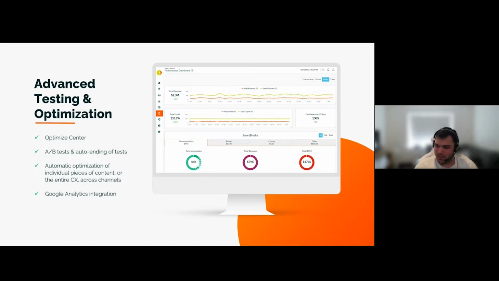We can choose variables that we want to test, and then the system does all the magic for us based on the end result that we want. There are a few available right now; when we go into the system, we can have a look at what they are. Essentially, it will test all of them on an even level to begin with. As one becomes a winner, it will push that one to the top while still testing the other ones, making sure that nothing else becomes a winner. If another one takes over, it will start to push that one to the top. Very cool stuff, and I've definitely undersold it because it is a brilliant bit of kit.